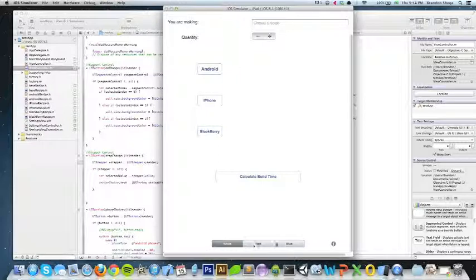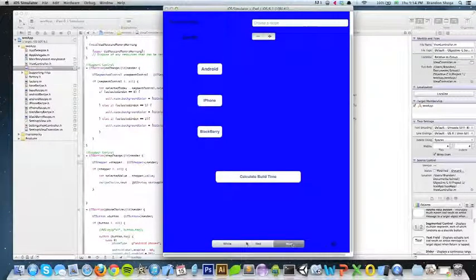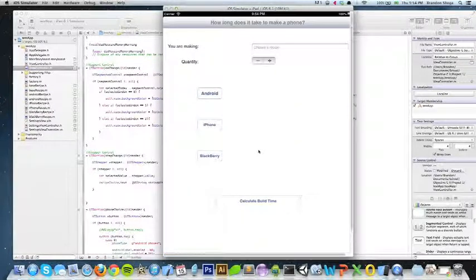Here's my background color changing. And then if I click Android, it says I have one Android phone, one iPhone, one BlackBerry phone. And then as I increase this, you can see it'll rewrite 5 iPhones, 5 BlackBerry phones, and so on. One thing I would like to change is when I go back down to 1, I wish it would say, again, just one iPhone automatically, but I couldn't figure out how to do that.